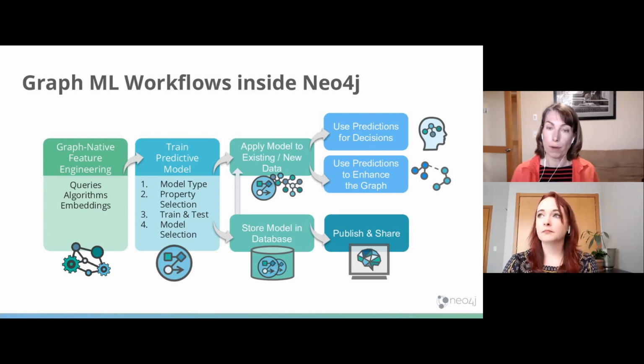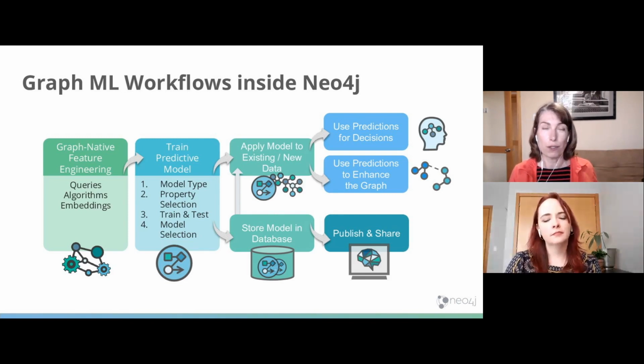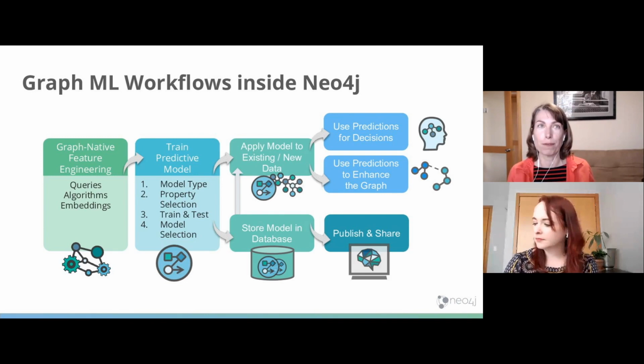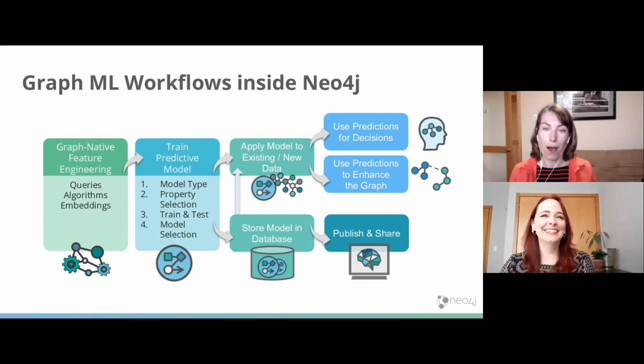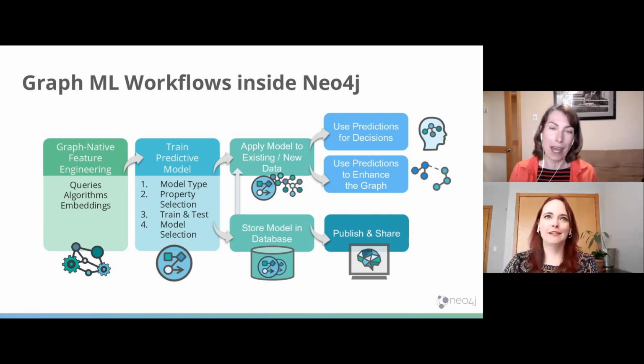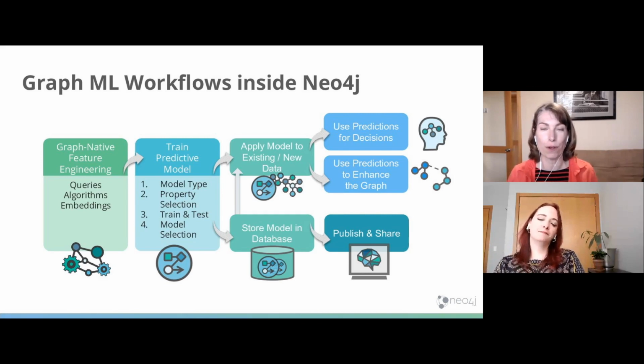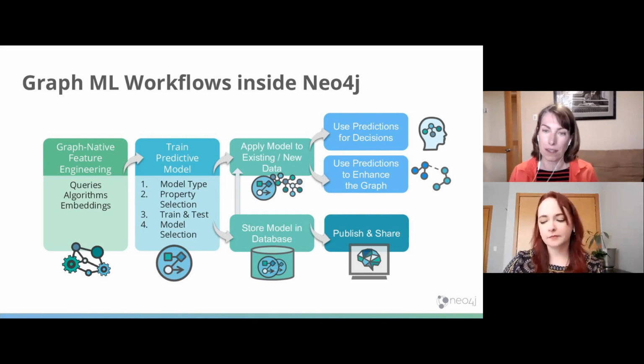You can either publish it and share it with somebody else at your organization, or you can just go forward and use it, either on existing data or new data as it gets added to your graph. And then you do something with it. You might want to make just a prediction and then make a decision to contract with the top Marvel actors for the next movie, or maybe you write back to your graph to do other analysis in the future. So it can be cyclical as well.